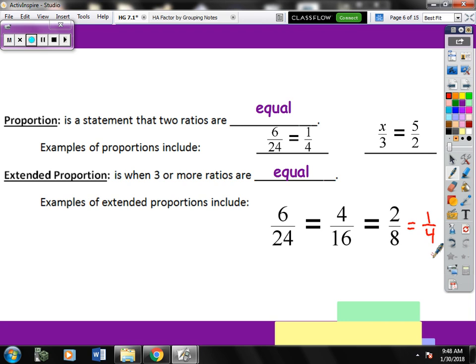So sometimes you will see ones where they ask you to find a missing value in an extended proportion. You can either cross multiply multiple times, which we'll talk about in a minute, or you can always reduce. Let's suppose this had an x in it. You can reduce the ratio that gives you both of them to its simplest form, 1/4, and then think, how can I get the denominator 4 to become 16? Well, I'd have to multiply this by 4, so I'll multiply the top by 4 to get your answer. So they're all equivalent, but sometimes it's not directly divisible by a number to get there.